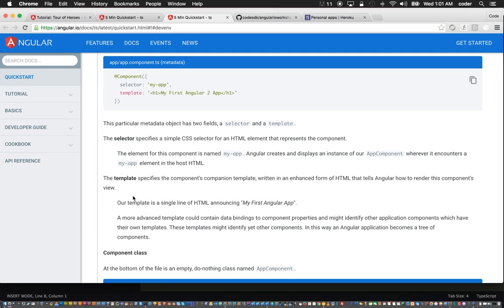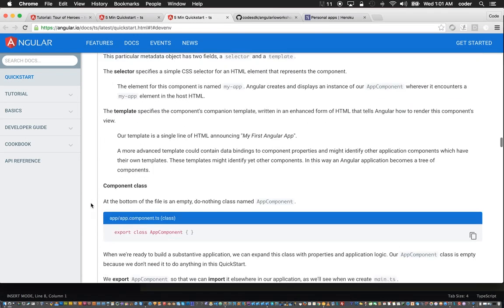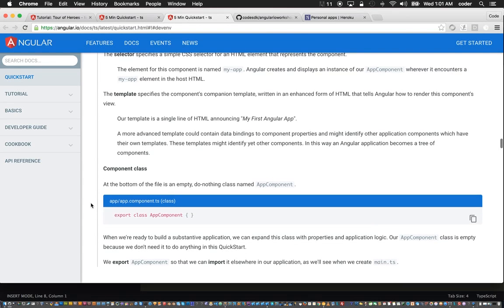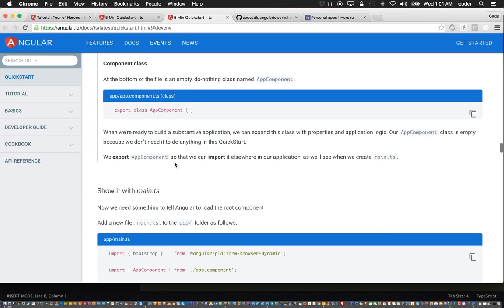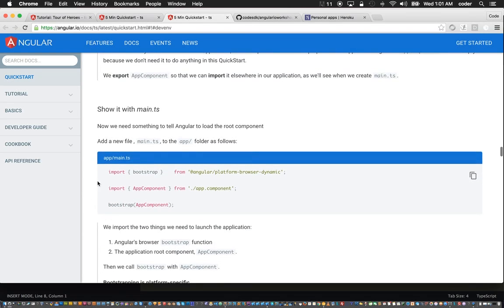The template itself has just a single line of HTML, and at the bottom there's a component class, and we export the component class.